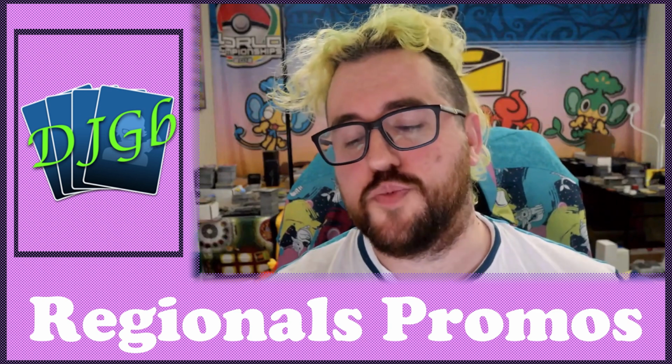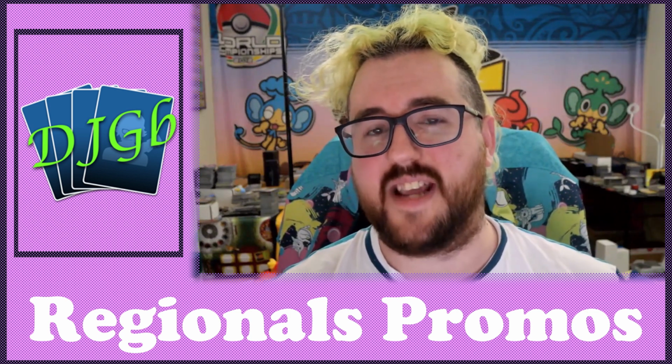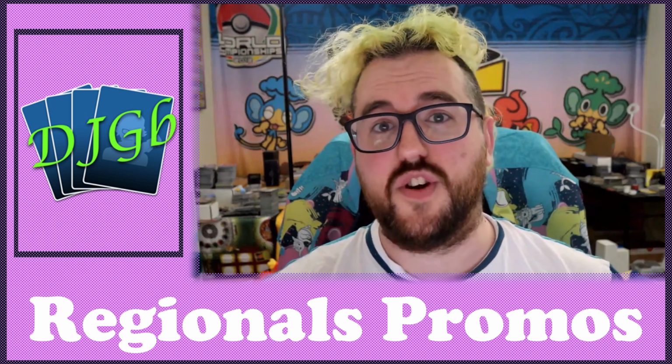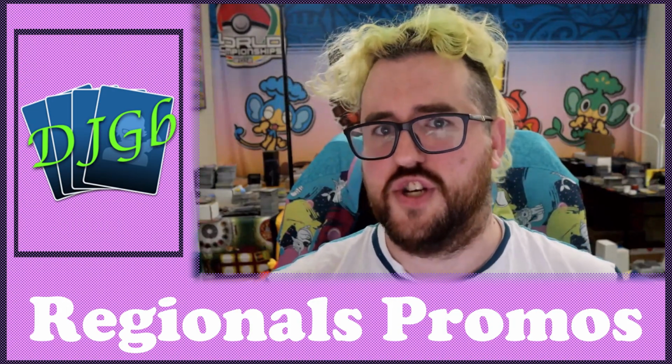Next up, the Regionals promo we spoke about last time. I mentioned that we'd seen non-English copies of Iris's Fighting Spirit, and was expecting the English version to make its debut in Milwaukee the following weekend. Well, a couple of things. First, someone pointed out to me the English version had already made its debut. It was the promo at the Stockholm Regionals in Sweden at the end of March, but I hadn't heard about that one, and I guess because it was European only at that point, very few copies had made it over to the States. And then Milwaukee happened, and it was a very, very strange decision for the promo.